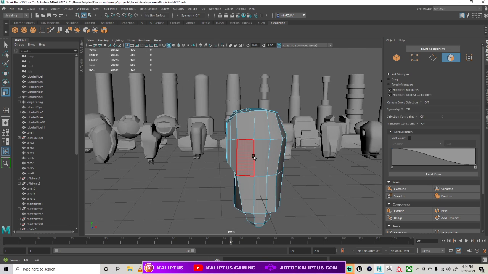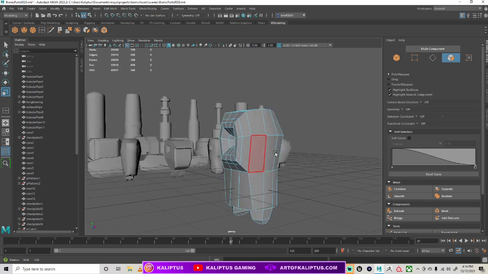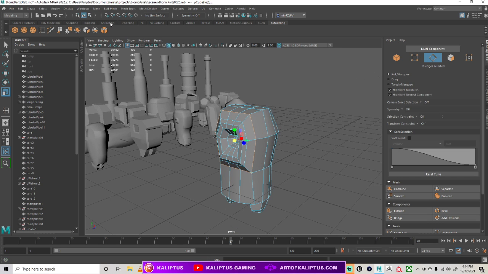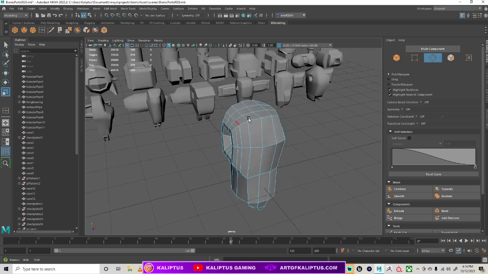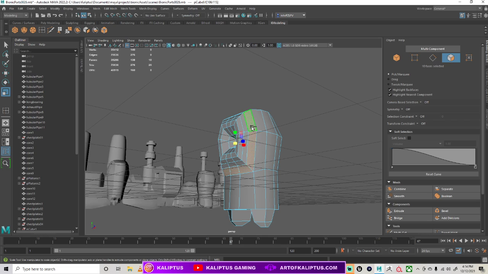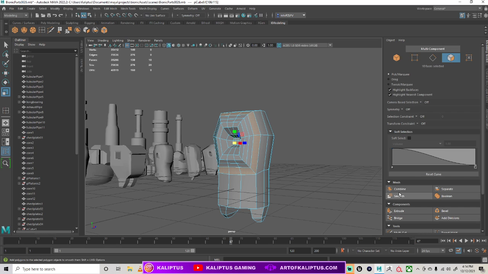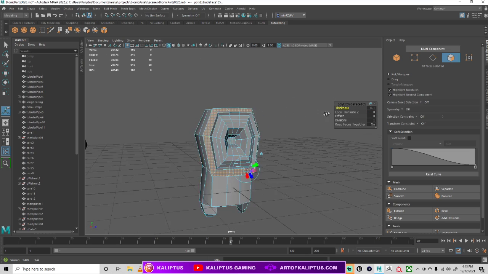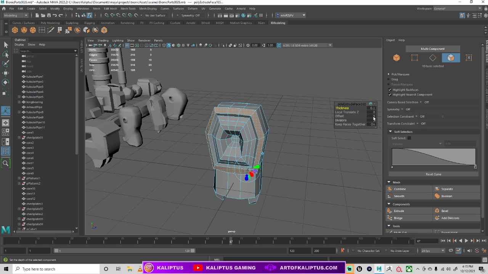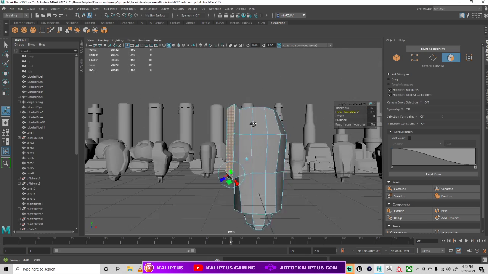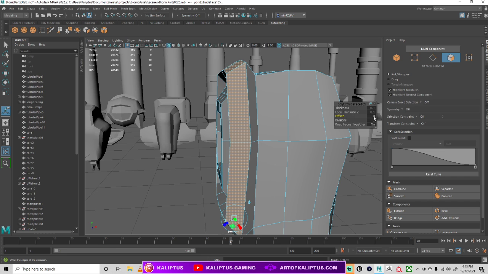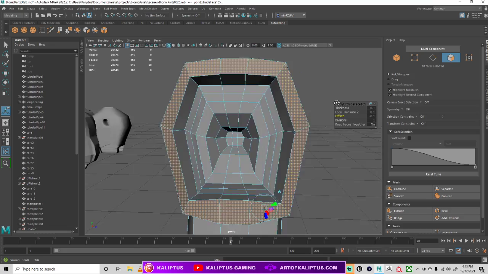Maybe also bevel some edges. Experimenting with different looks here.